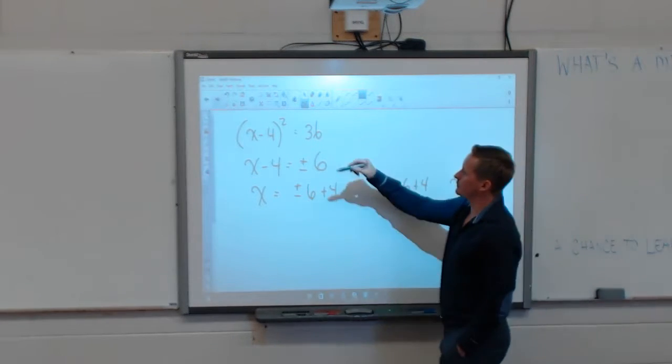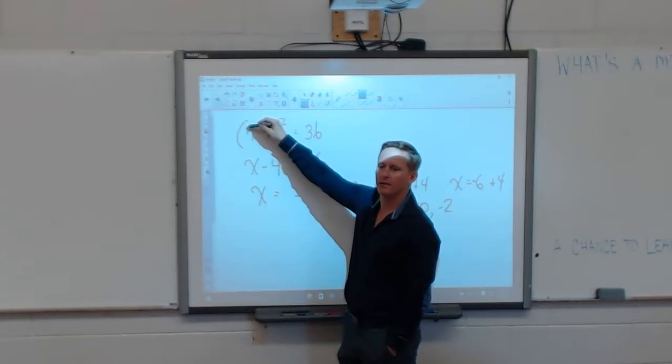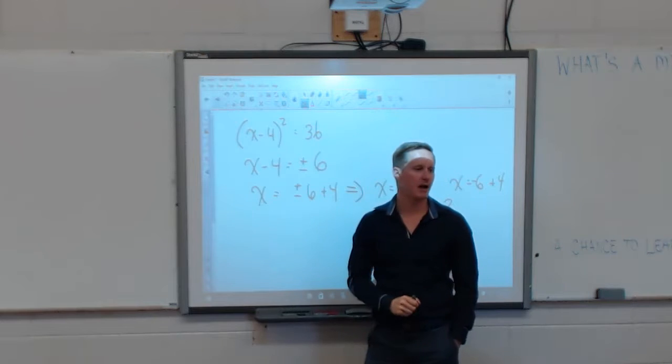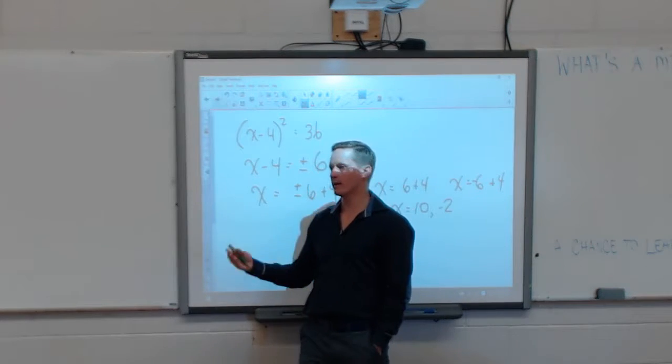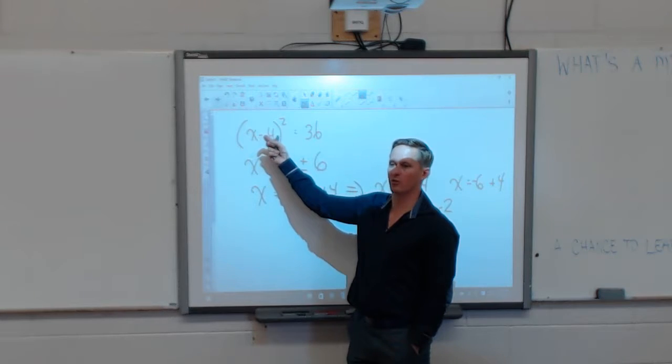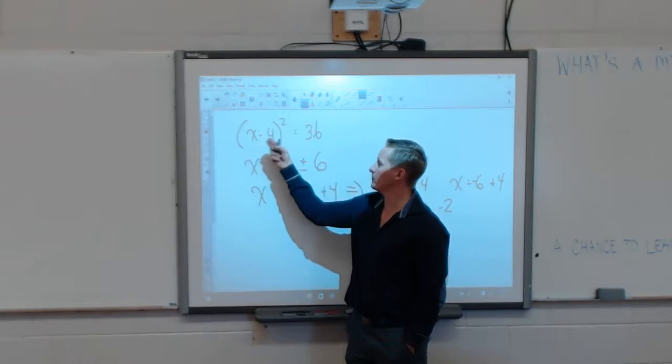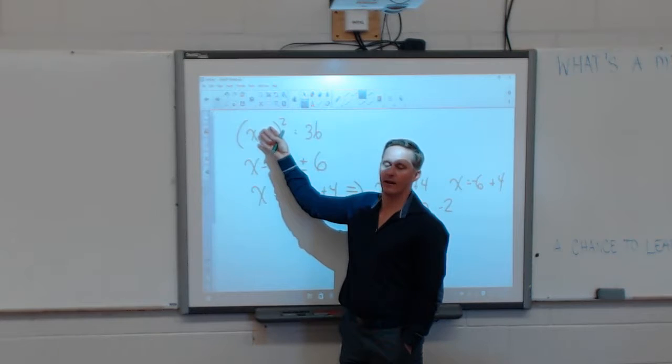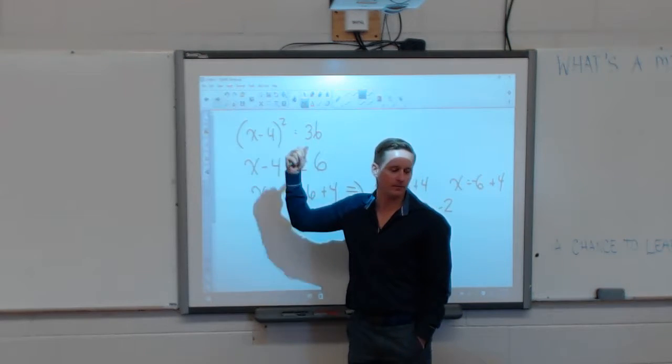So if I get it to this form right here where I get the squared value by itself, then all I do is take the square root of both sides. So what are we doing in completing the square? We are creating a perfect trinomial square, and we make it into an x minus a situation, right? So let's look at another example.